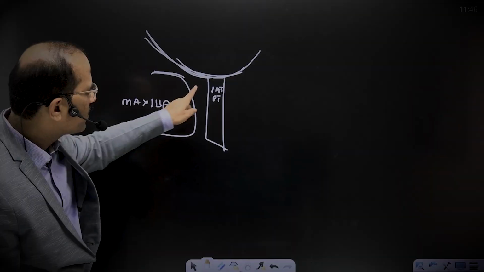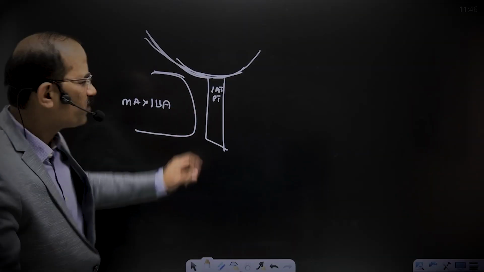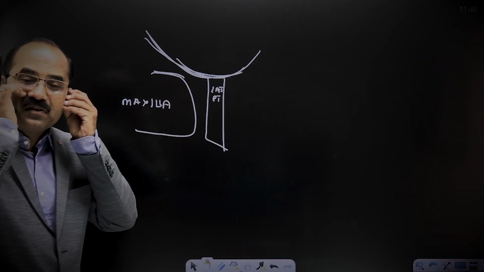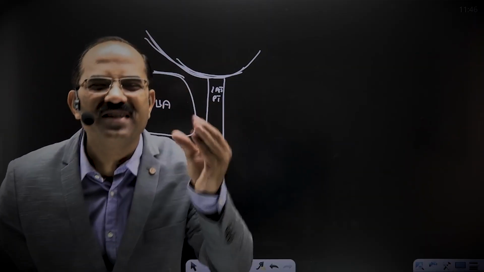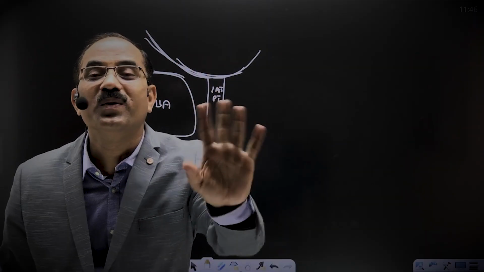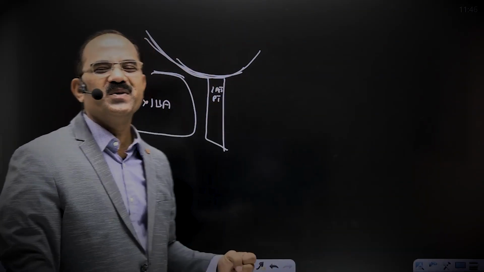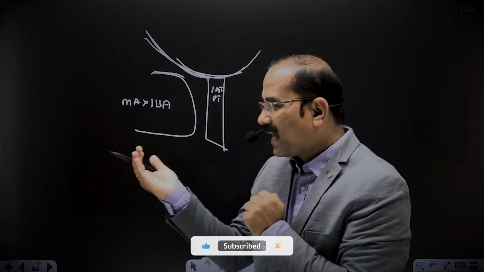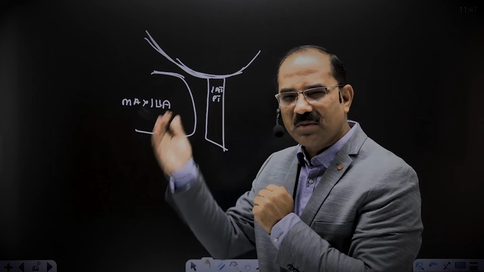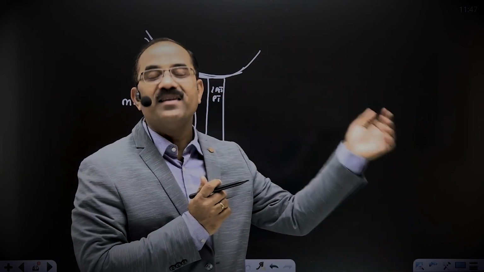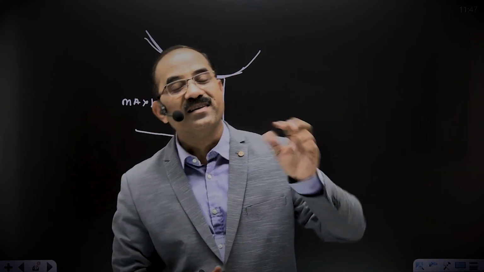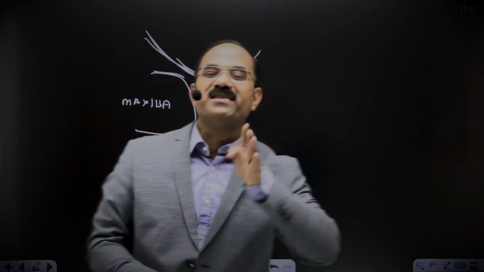This is the maxilla. What is this fossa? Come on, students. Between the lateral pterygoid plate and the maxilla, the fossa that we get is the pterygopalatine fossa. Have I not told you this? I told you we are in the infratemporal fossa. We look laterally: that's the ramus of the mandible. We look medially: that's the pterygopalatine fossa. Who lies in this fossa? The pterygopalatine ganglion, and the third part of the maxillary artery enters into the pterygopalatine fossa.